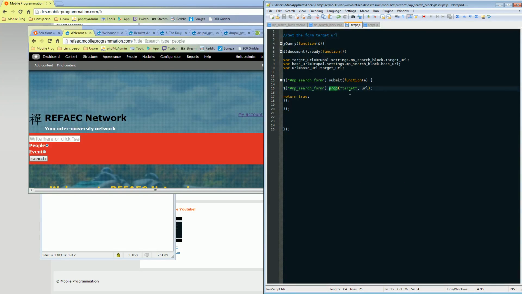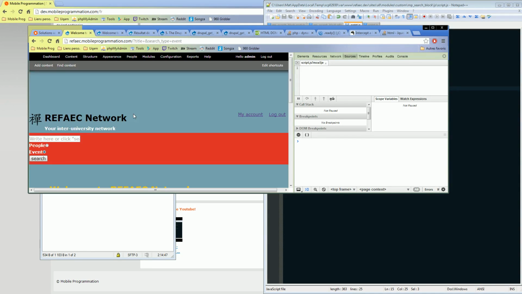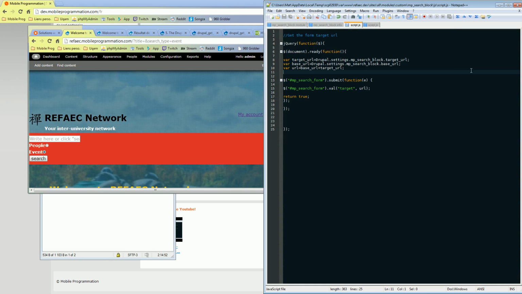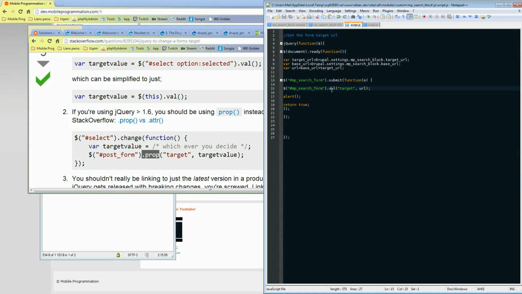No method prop. Oh, this is... yeah. This is because we're currently using jQuery 1.4, I think, with Drupal. So we're going to stick with the value. Attribute, I'm sorry.